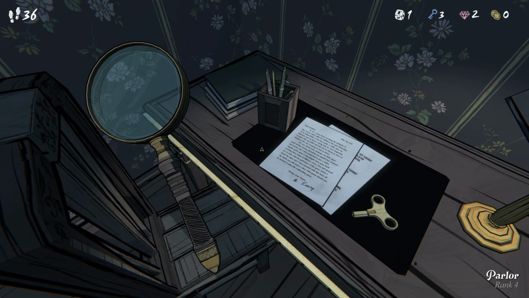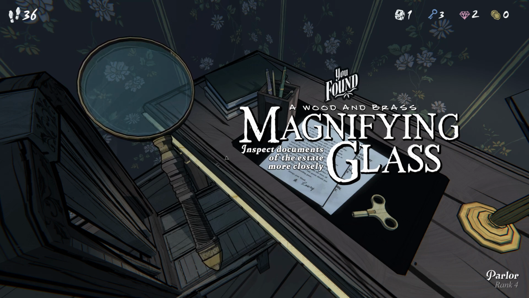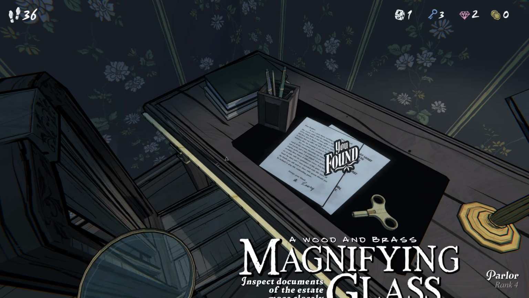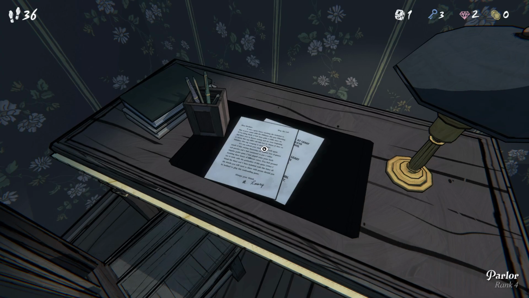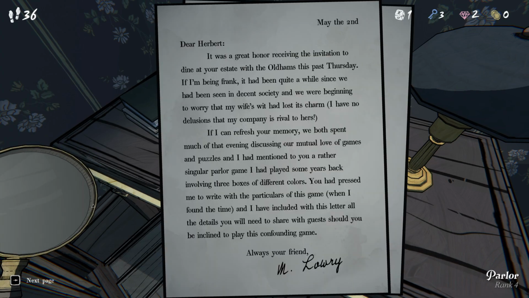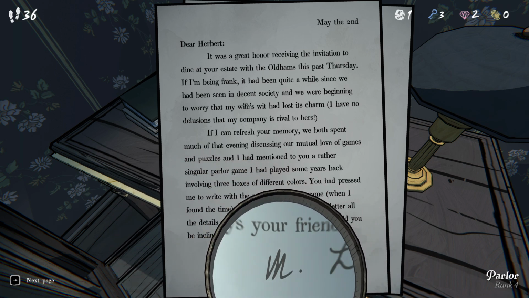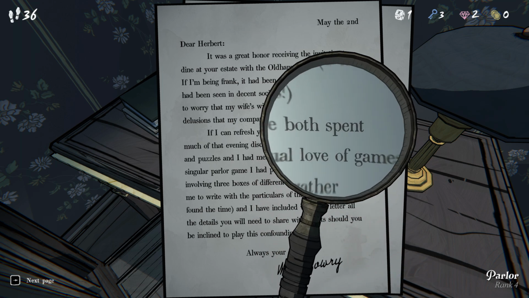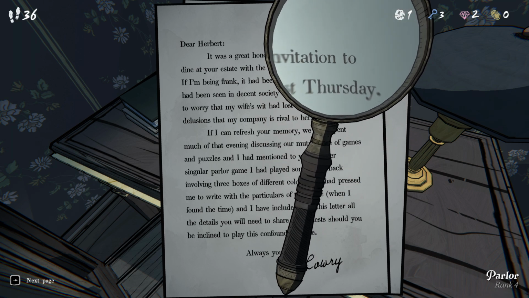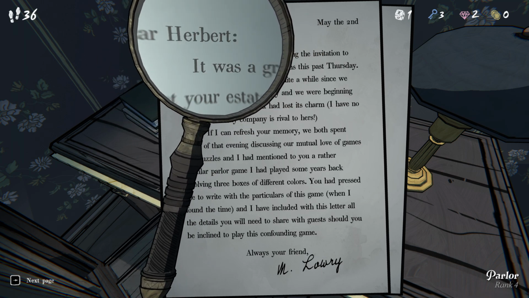Oh, this is a big item for us. A wood and brass magnifying glass, and it rhymes to boot. Unreal. Inspect documents of the estate more closely. This is the first time we've gotten this. This is huge. So how does it... This is how it works? Always your friend, M. Lowry. Wow, okay. Oh no, yeah, this is how you... But I can set it down. But I can move it. Okay.